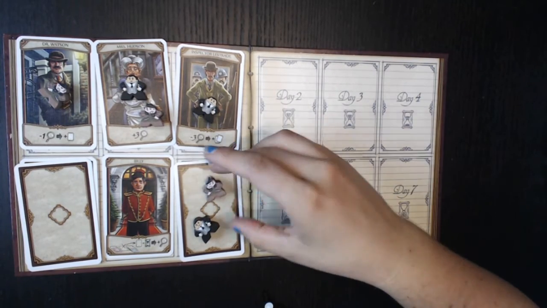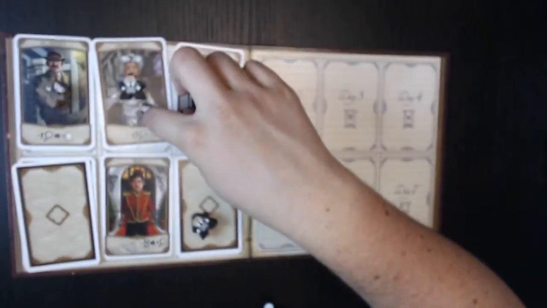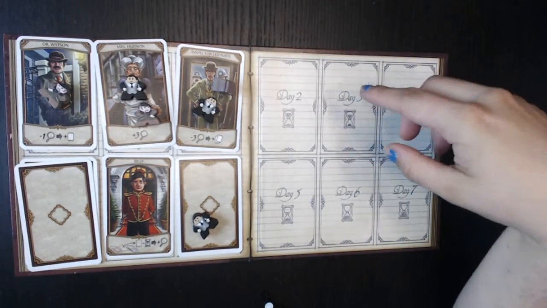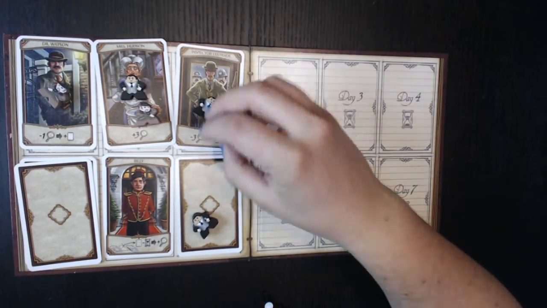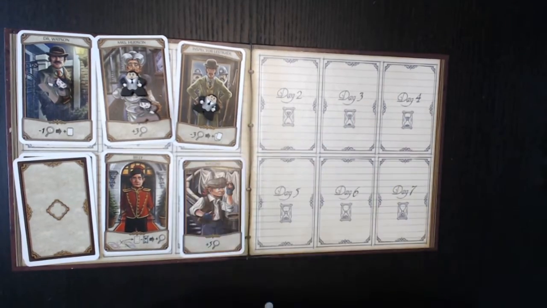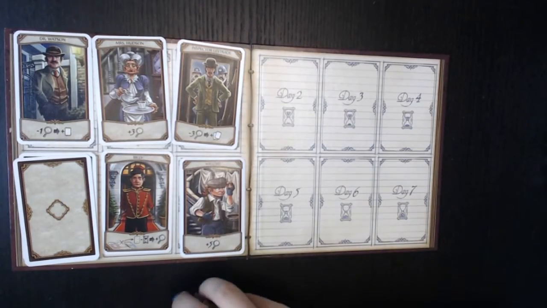But when you pick up a worker from a previous round to place it, you can't go where you already have a worker. So I couldn't go to where I have other Sherlocks. I could go to where Mycroft is, but that's it. So that's worker placement mechanics. With the exception of the start of the game, you never have your workers in front of you.